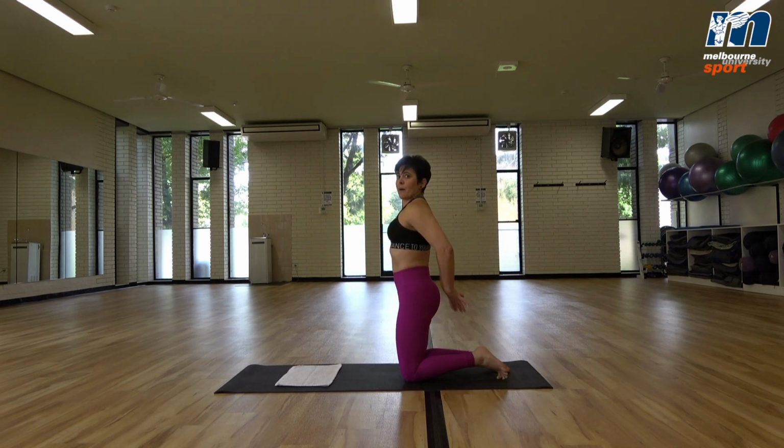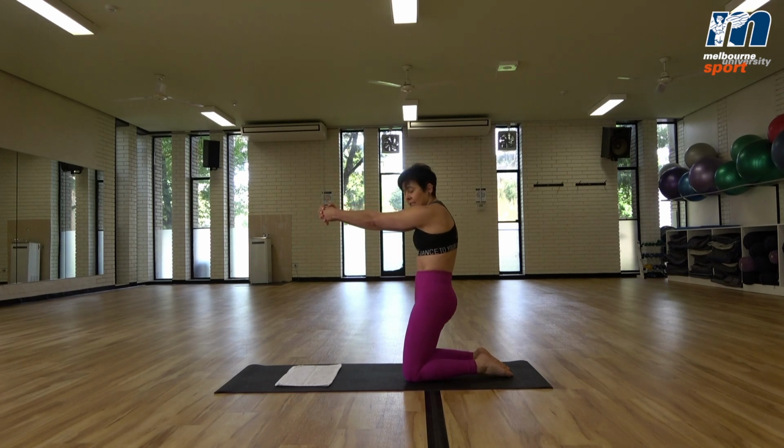Take those arms out behind you, clasp the hands and just open up the chest. Bring the arms in front, pull the belly in, chin towards the chest and rounding out the back on this one.